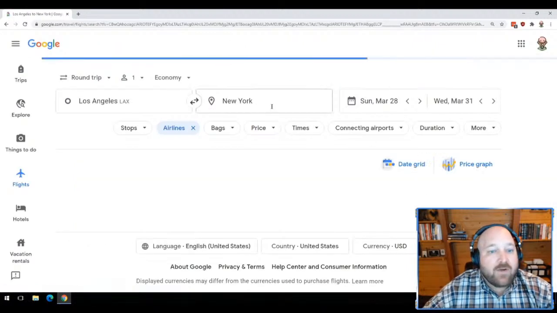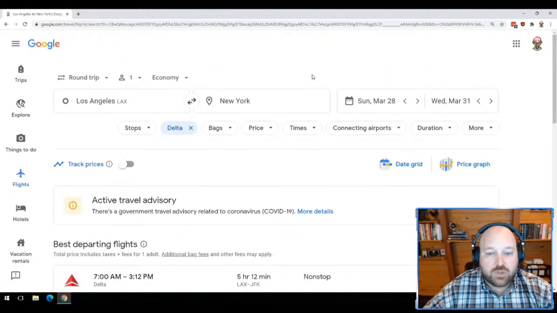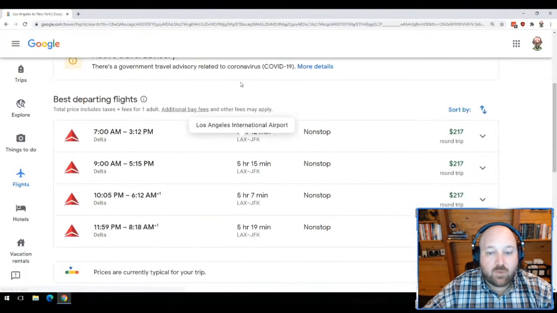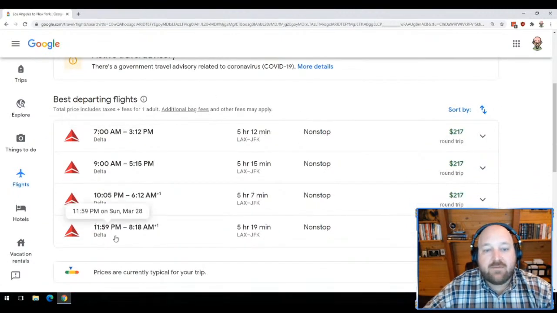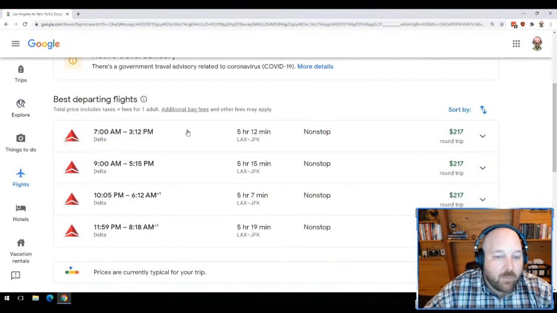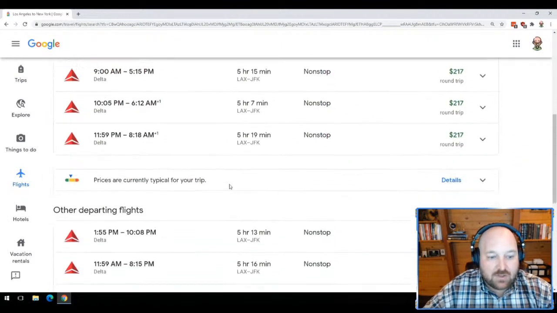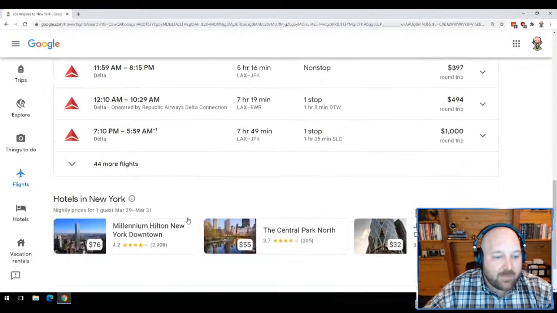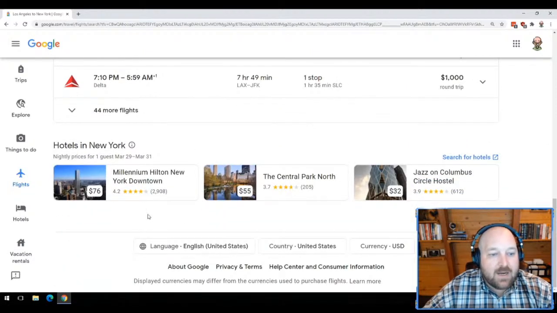If I click on it, it will show me some more information about that, and give me, for example, a nice breakdown of the different prices and where the airport is. You can see we're coming from LAX to JFK, and so on. I can even shop other options if I'd like. If I continue to scroll down here, we can see some listings of different hotels, and man, are there some great deals right now if you are able to travel. So we can see some of the different hotel options that are here.